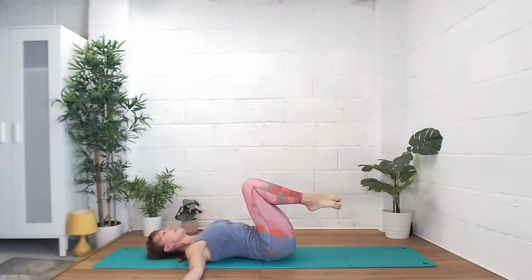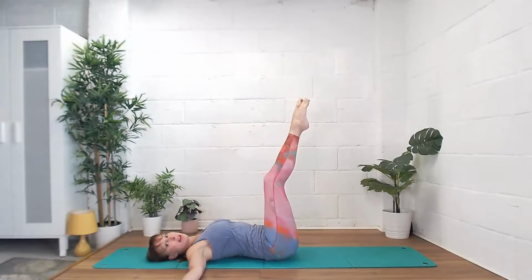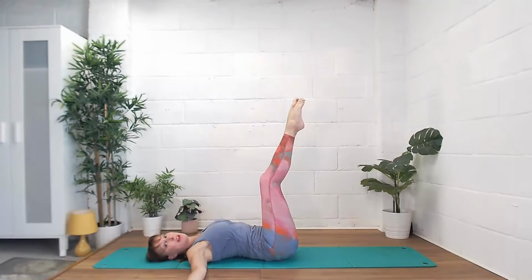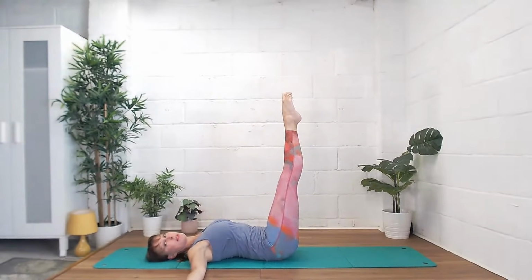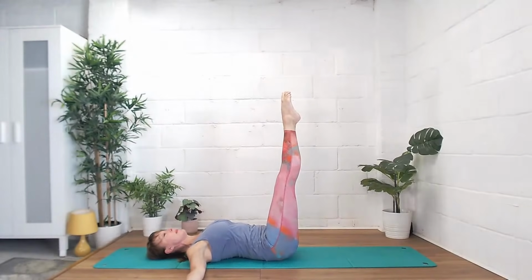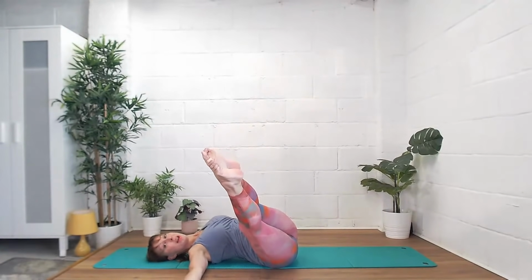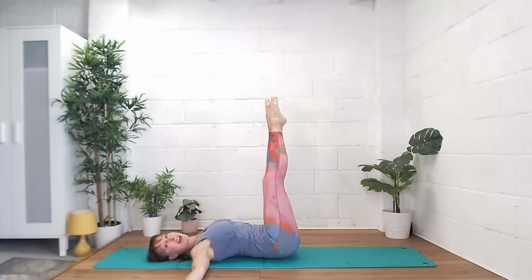Now, a little challenge for today. You can extend the legs as far as you can. So if you're tight in the hamstrings, you'll be in this position. If you've got the flexibility, you'll have the legs straight. Same movement. Inhale over to the right-hand side and then exhale as you come up.